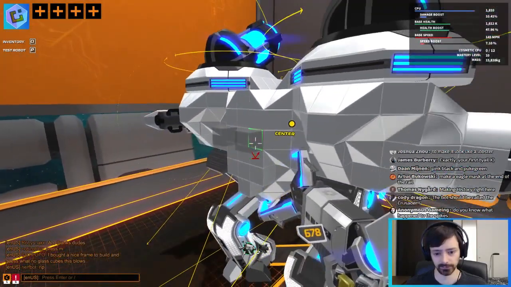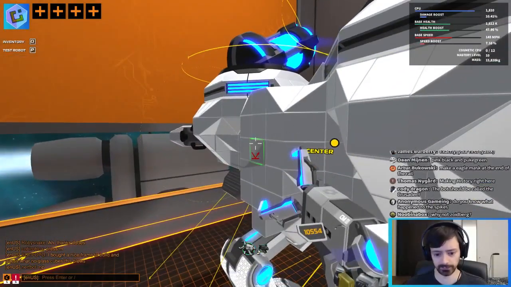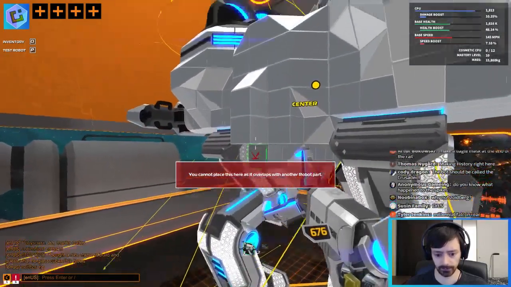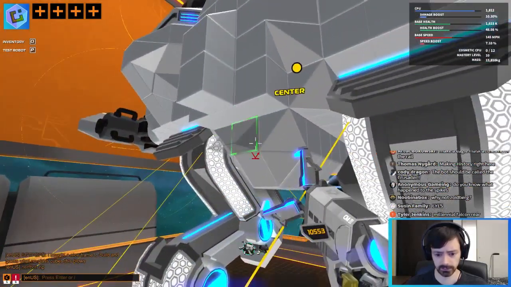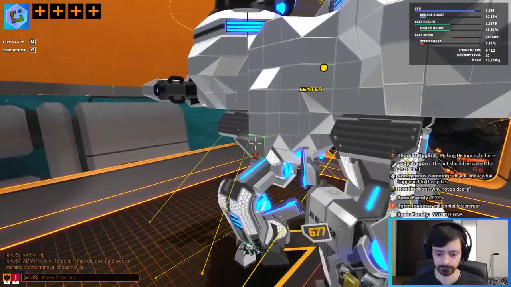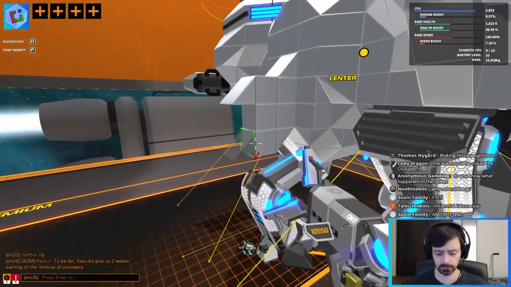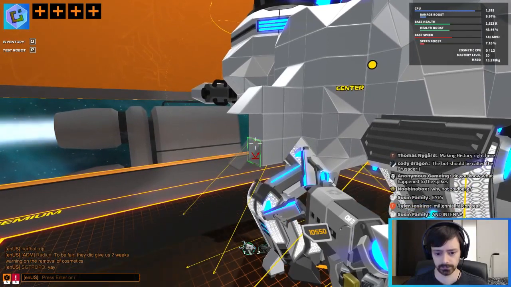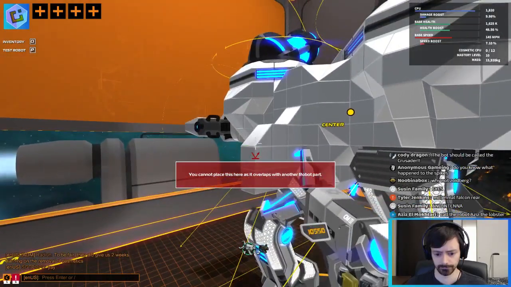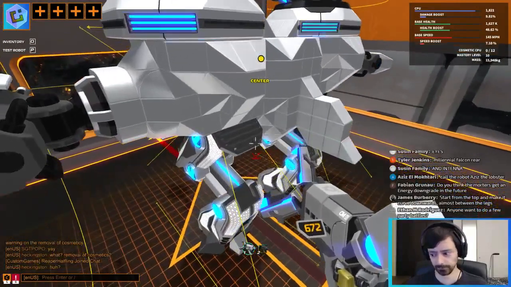And how am I going to do this tail? Okay, let's get a basic framework for the tail going here. Have it curve out like that, up like so, and then out like that. Fairly stubby tail, I think. There we go. Okay. So there's the derpy little tail.